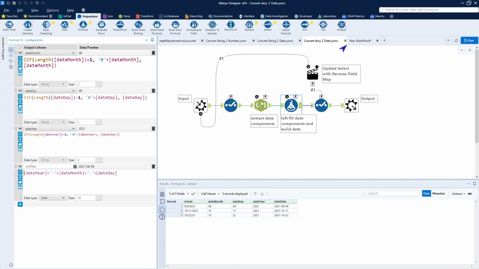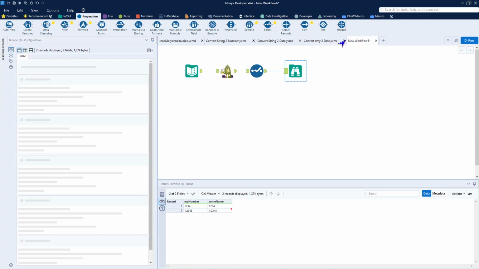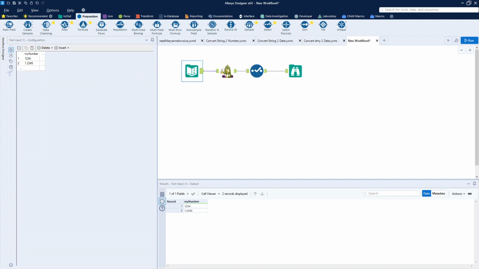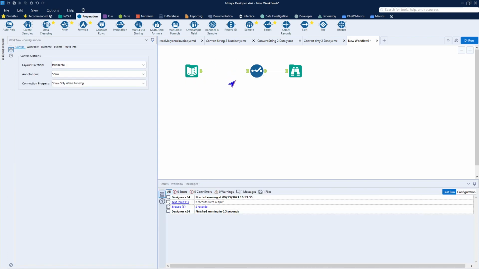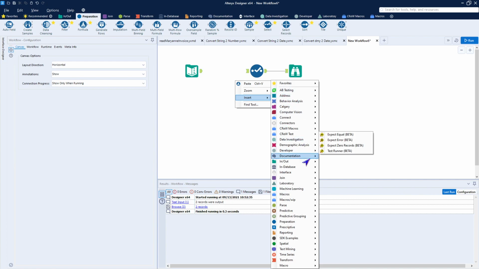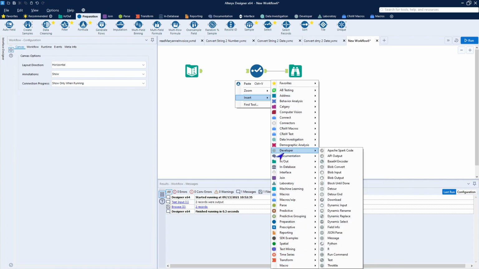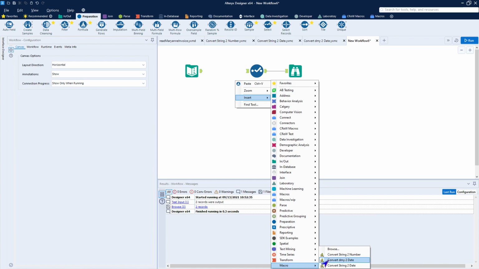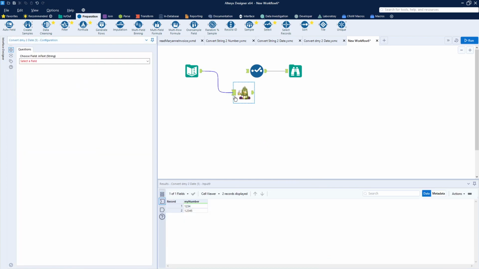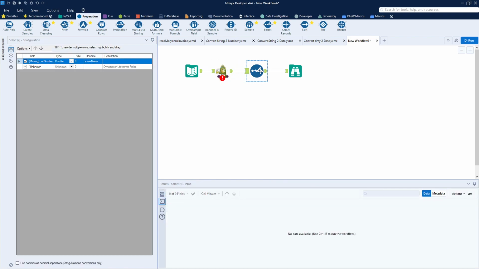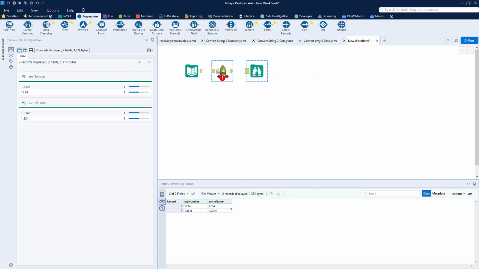So then again, all that I need to do in my workflow, we want to go ahead and do this. Let's delete this first row. Power off. We have that same test date that we used before. Rather than this macro, we'll want to insert our macro, which is our convert day, month, year to date. Connect it up in the output, connect it up here.